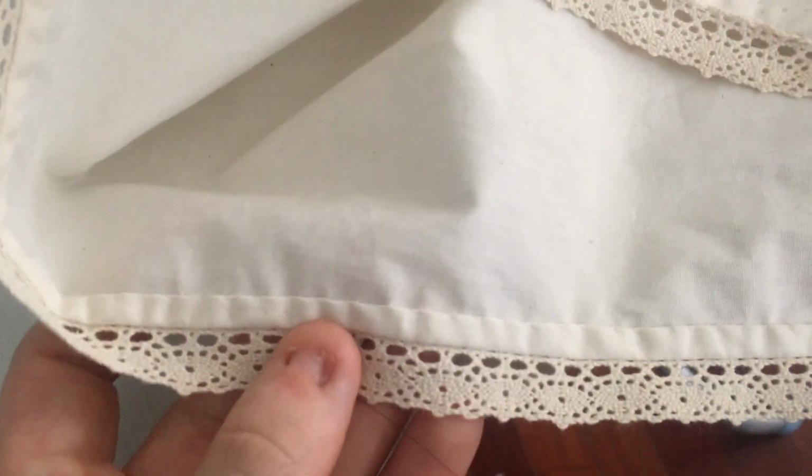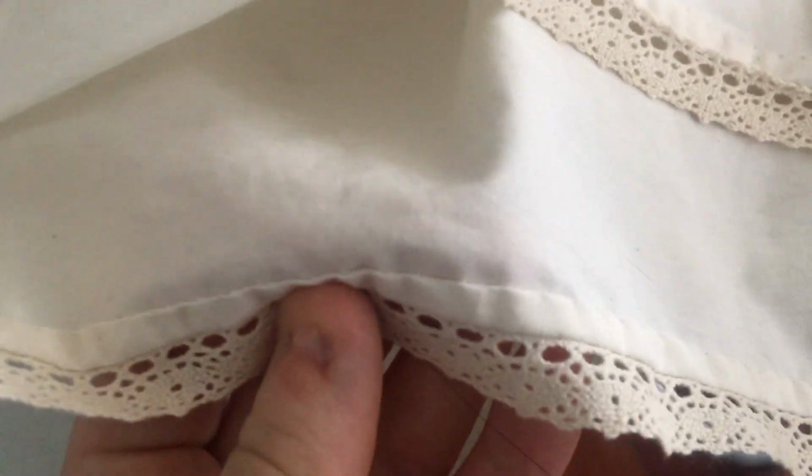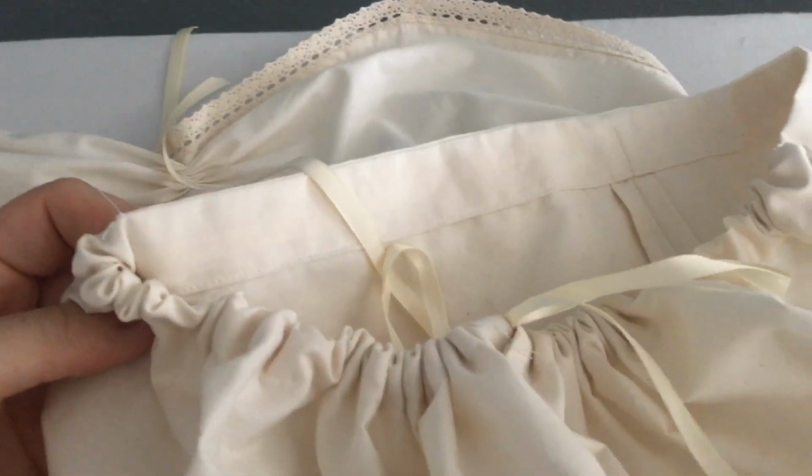I want to go over some of the last details that I didn't film. So the last thing I did on the shorts was obviously finish the edge with a felling stitch the same exact way I did the top of the bra. So obviously they match. I think that's pretty much it for the shorts. I threaded this through. It's actually worked out very nicely.